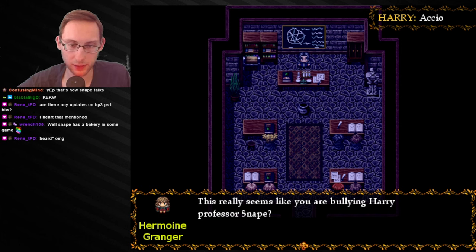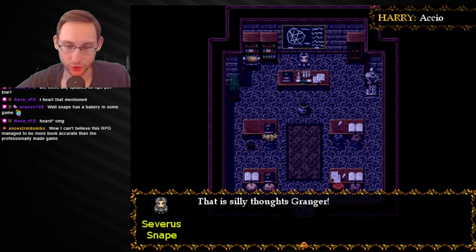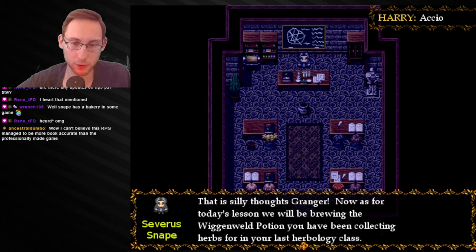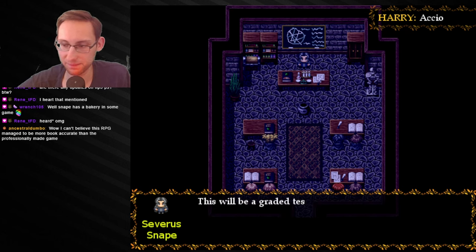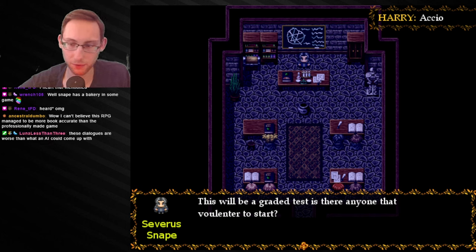This really seems like you're bullying Harry, Professor Snape. Oh my god, that's unheard of, Hermione. That is silly thoughts, Granger. Now, as for today's lesson, we will be brewing the Wingwell potion you have been collecting herbs for in your last herbology class. It's kind of like 1GBC as well. Also, I agree, Ancestral. Yep. This will be a graded test. Is there anyone that volunteer, to start? What the fuck is volunteer?